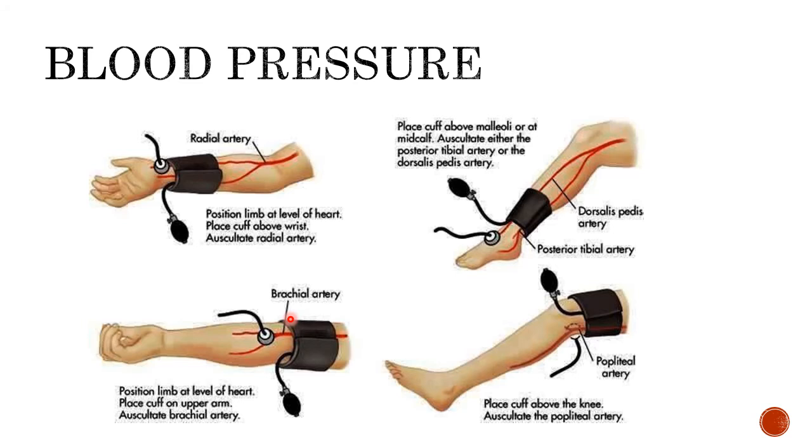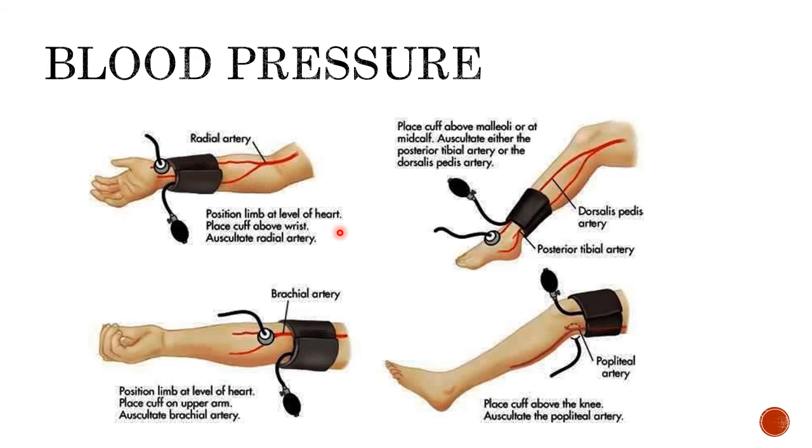However, there are times that you cannot do it at the brachial artery. Conditions such as DVT or deep vein thrombosis or lumpectomy, where they're taking the lump and the lymph nodes out, and lymphedema, you cannot take it at the brachial artery. So most of the nurses take it through the radial artery. If you can see this pointer, the radial artery.